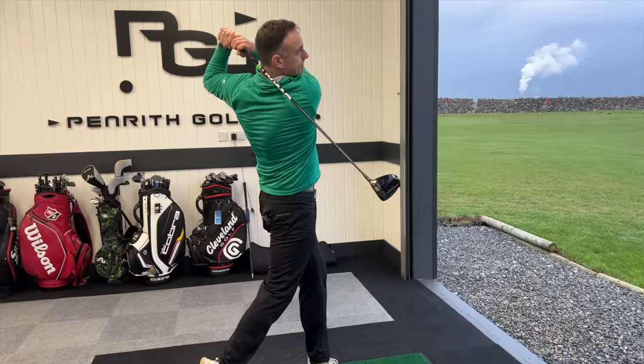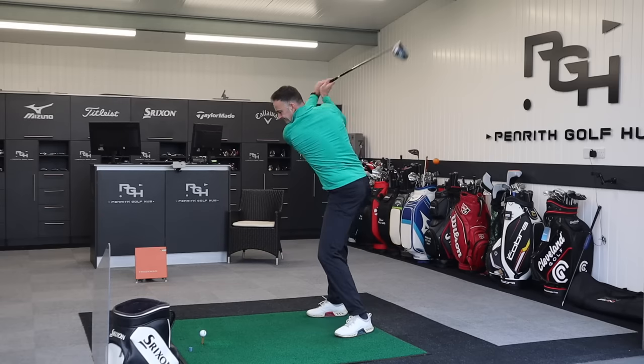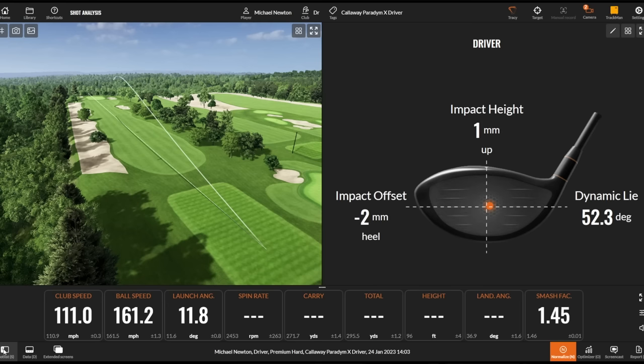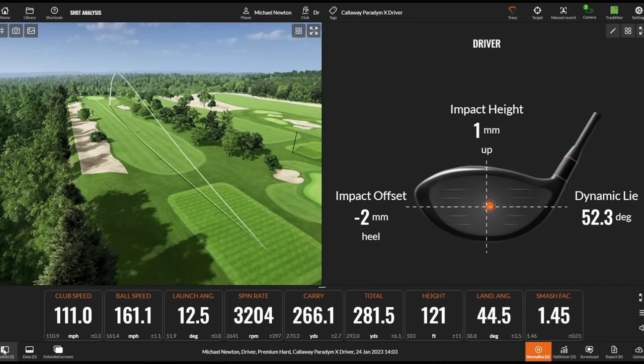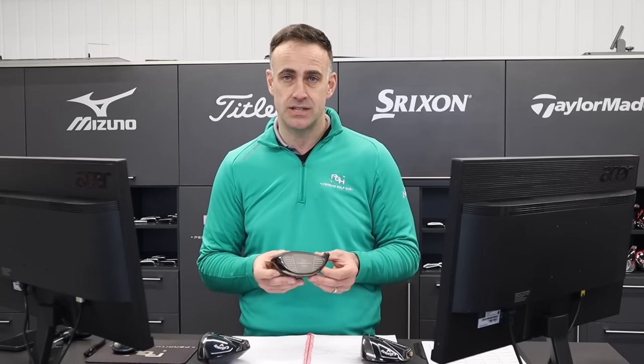So more suited maybe to that golfer who would struggle with some speed and getting the ball launching. This is something they would probably go into with more of that weight pulled back, with that stretched profile of the head. That will help with getting the ball launching nice and high. Forgiveness levels, this is the highest Callaway is saying between all three drivers, and it did feel pretty forgiving, to be honest, when I was hitting those shots.